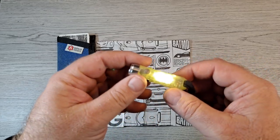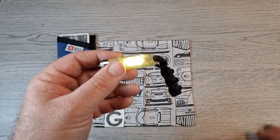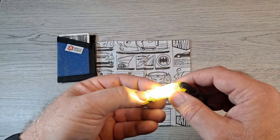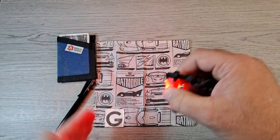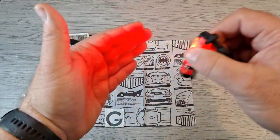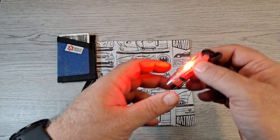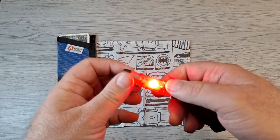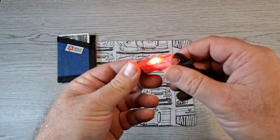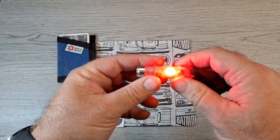The side lights work really well. My wife works nights, so if I go into the bedroom while she's sleeping I can use the side lights. Another press gets brighter, another press goes to red — that's what I like to use; it doesn't wake her up or blind the dogs, but I can still see where they're laying and look through my clothes. Next mode is a strobe warning light.